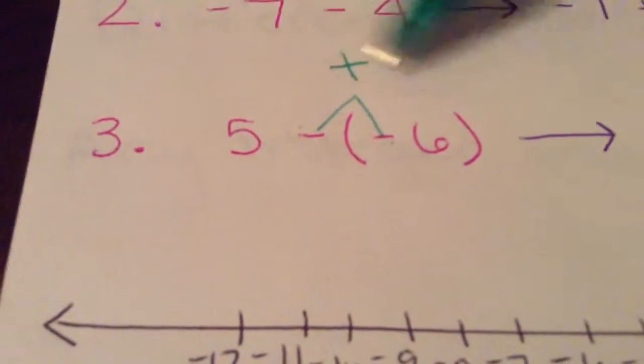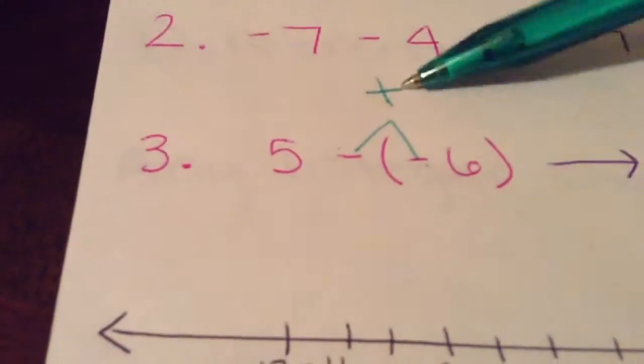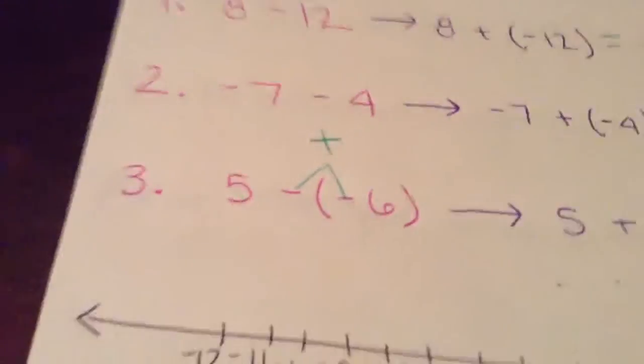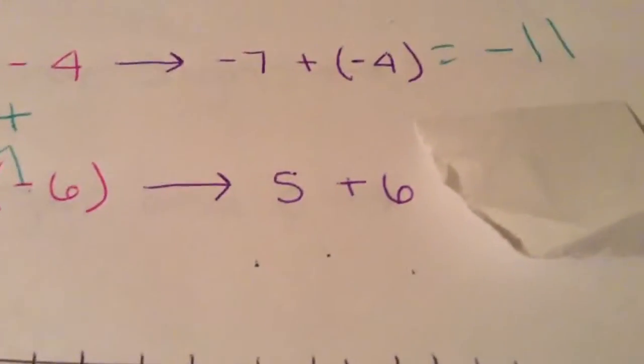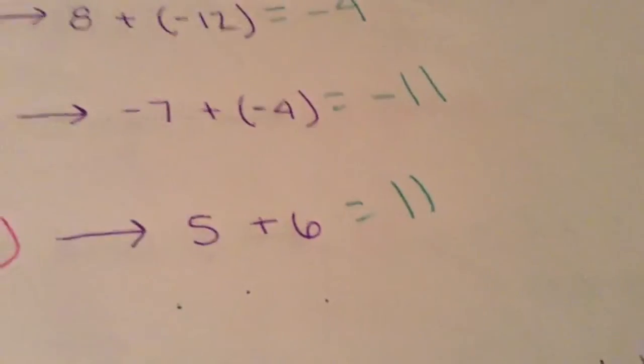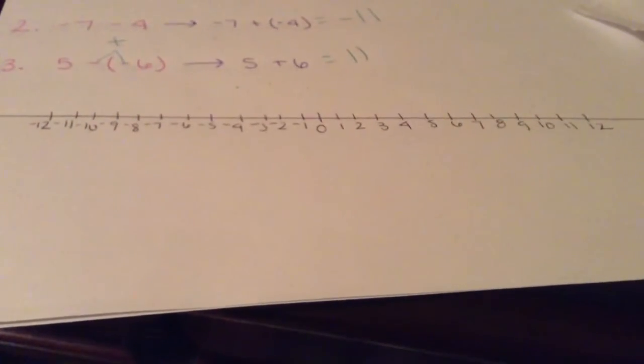Okay. We have a 5 and a negative and a negative. Okay, so 5 take away negative 6, that's going to turn into a positive, right? Negative times a negative is a positive. So 5 plus 6, we have a positive number 11. Here's our number line, just so you could always put a number line so you know that you could do your problem that way as well.